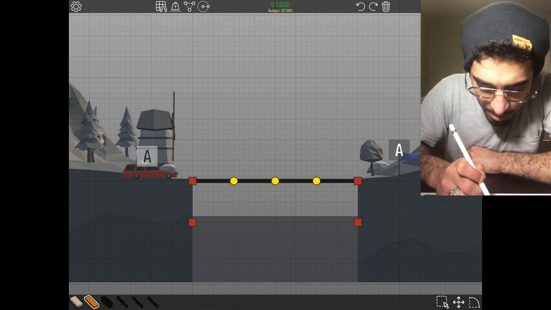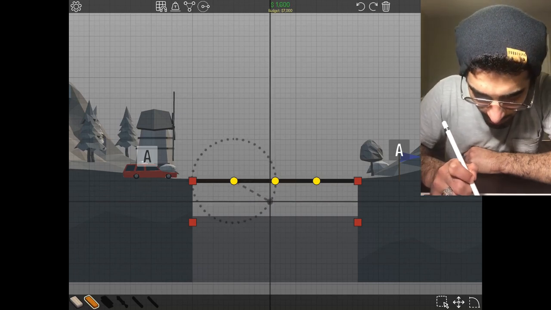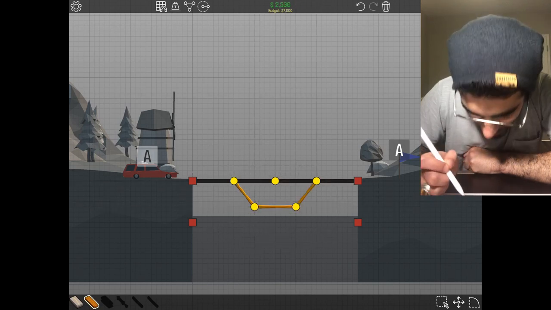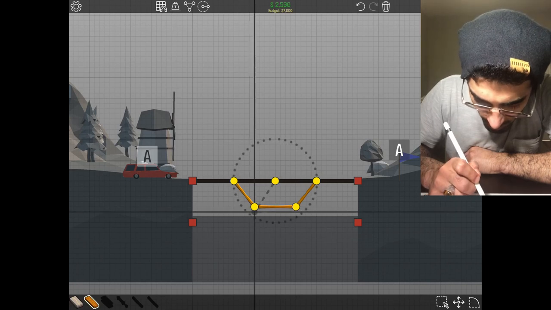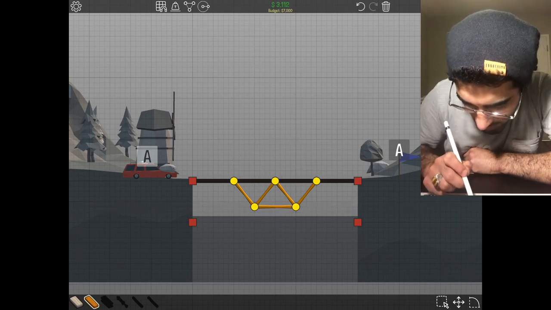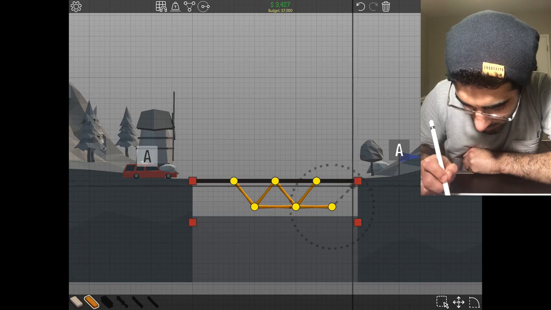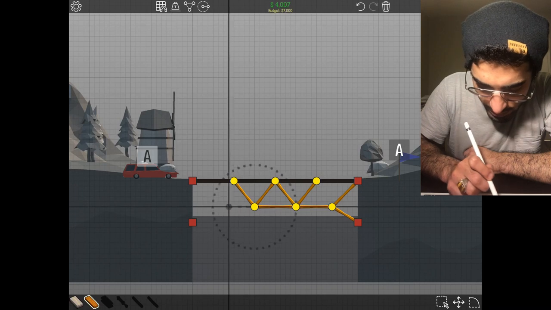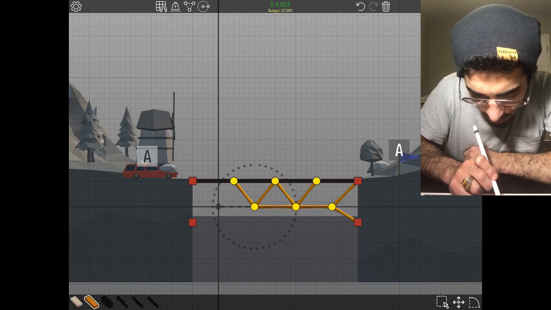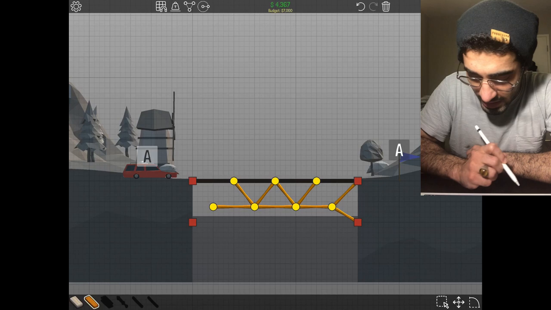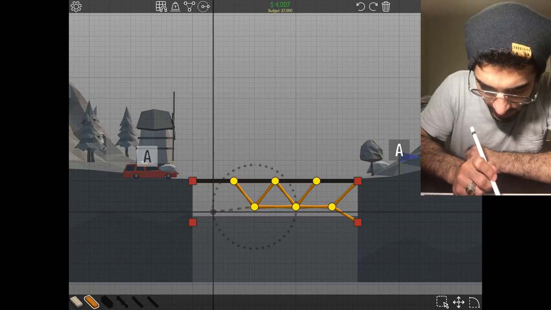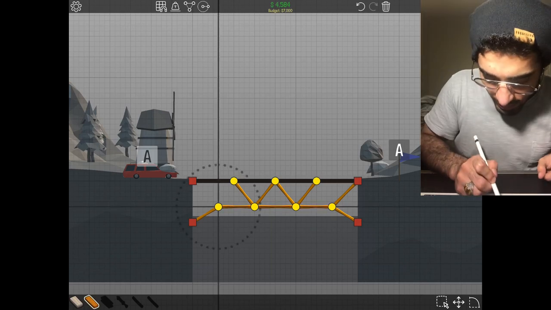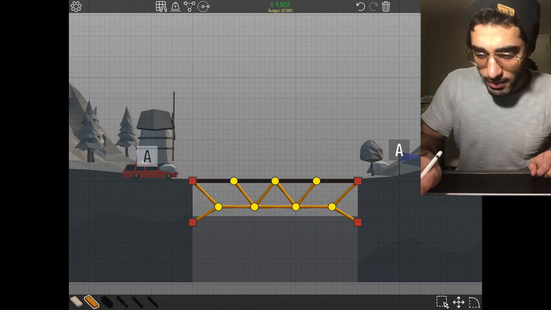Or no, I'll keep trying. You can keep trying when downloading the game. So let me try this and this and this. And let's try this. Cool. This one. If I leave it like this, let me test it. It's around here. I want to make it symmetrical as much as possible. Like this here, and here. If I leave it like this, it will break definitely. Let me run it.